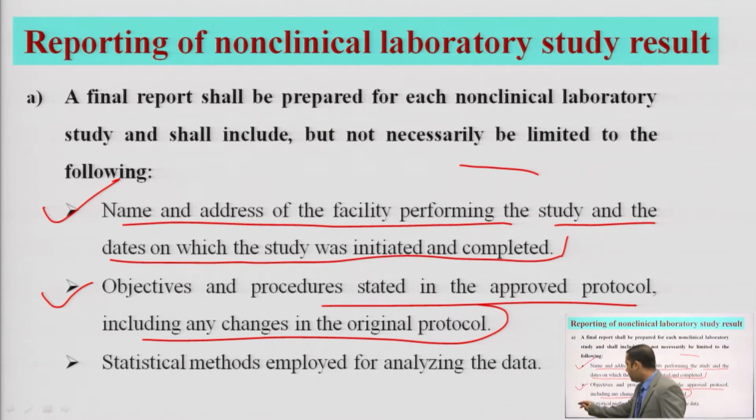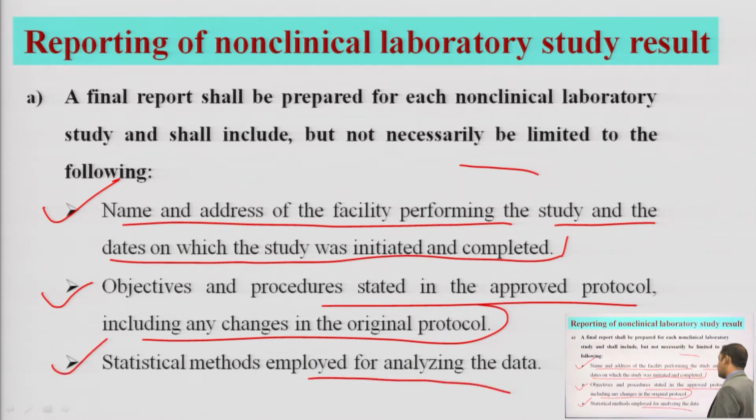Also, the statistical methods employed for analyzing the data. In many cases it was found that for a different design we are following different statistical models or statistical methods, but after conduction of the studies, the result that was supposed to be achieved was not achieved, but it is showing some result which is much more beneficial for another kind of therapeutic activity.